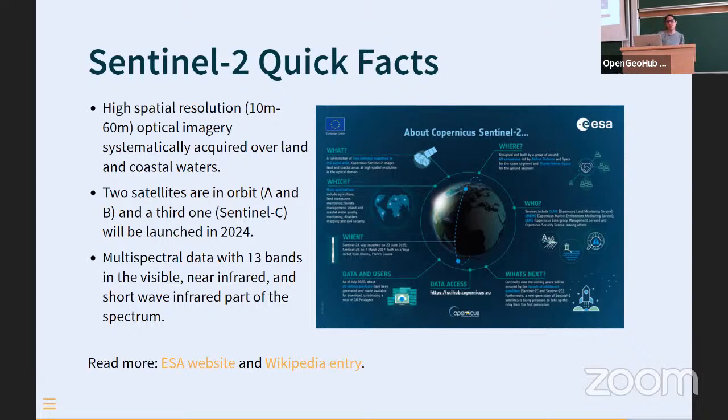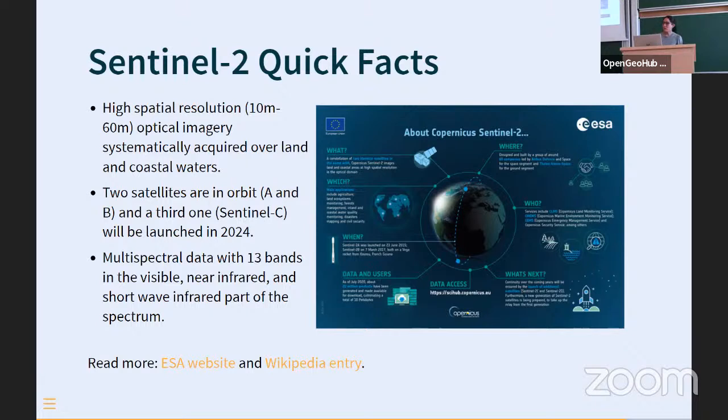We have 2 satellites in orbit right now, Sentinel-2A and Sentinel-2B. There will be a third one, Sentinel-2C, in 2024, which will give us way more data. We can get data more or less every 6 days, which is great. Sentinel-2A was launched in 2015 and Sentinel-2B in 2016, more or less.